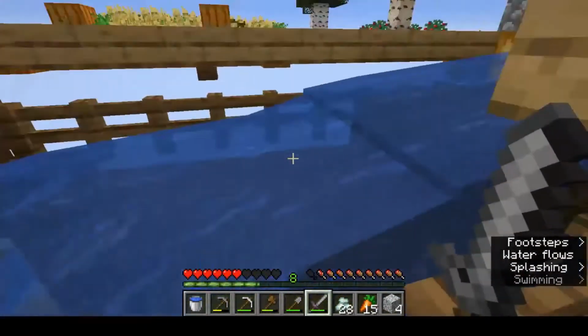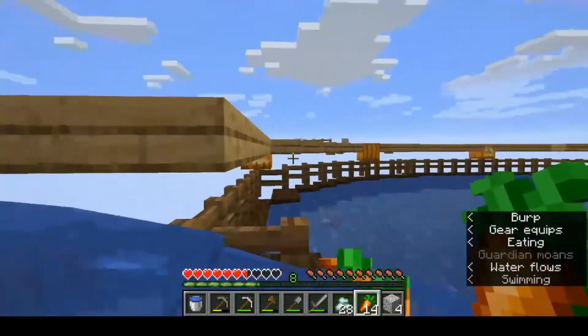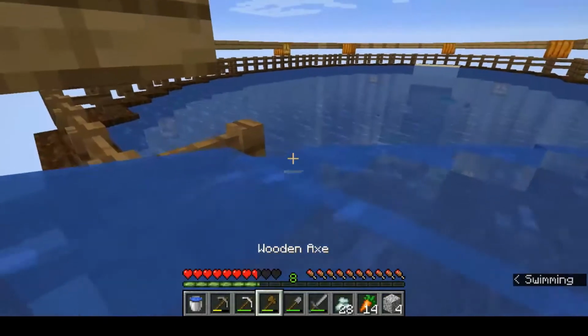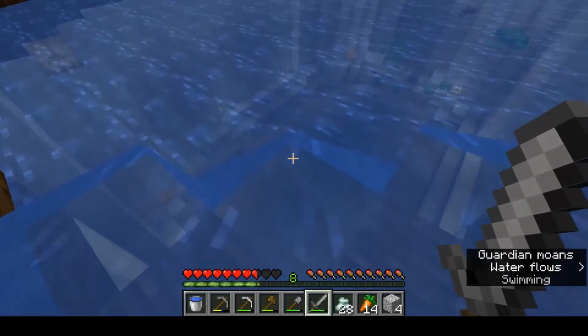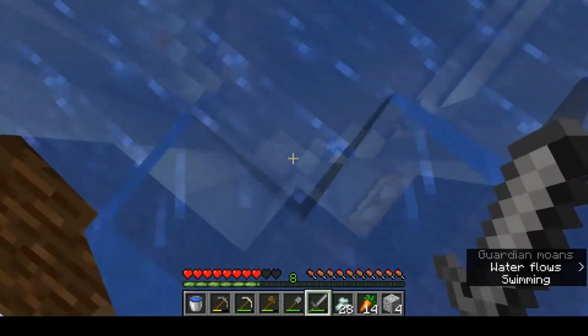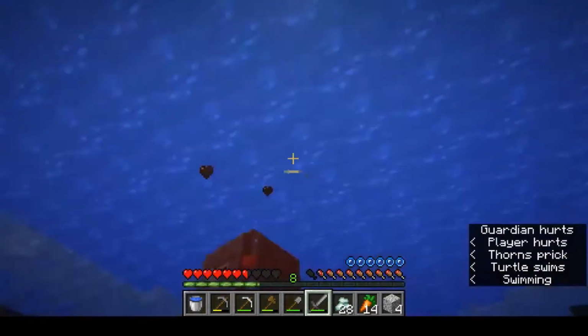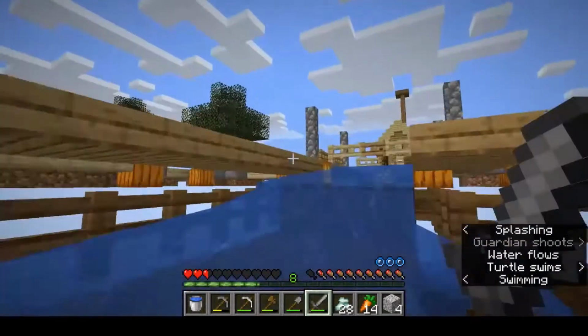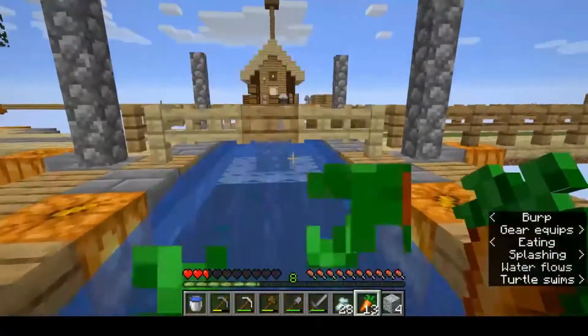Oh, I forgot a piece of fencing right there. I have no armor, so... And we do have diamonds, but we gotta take care of the guardian, because it's just gonna be a pain in the butt. Where'd it go? Where did it go? Oh, there it is. All right, we need to back off for a second and eat.